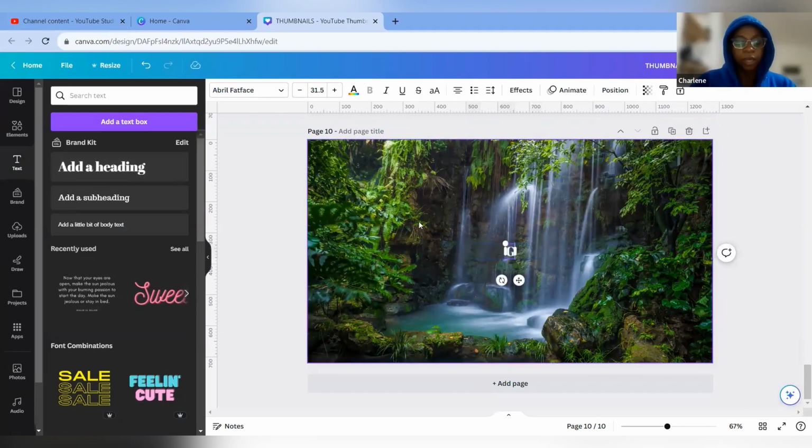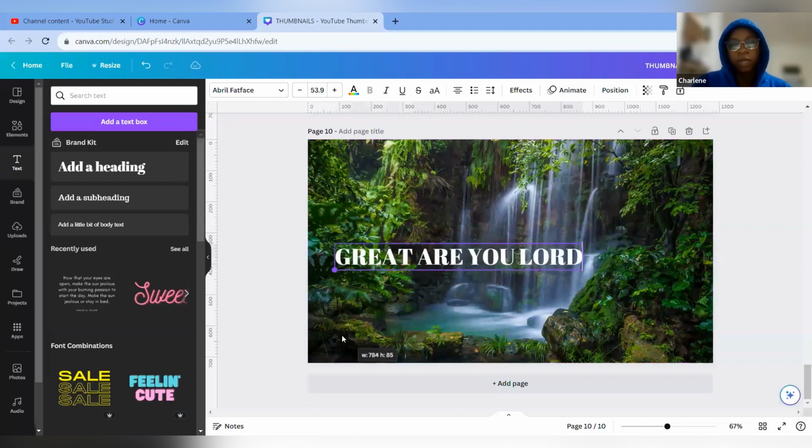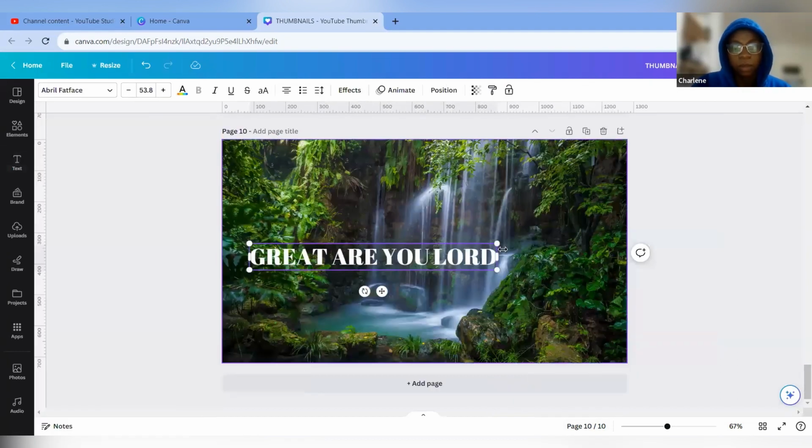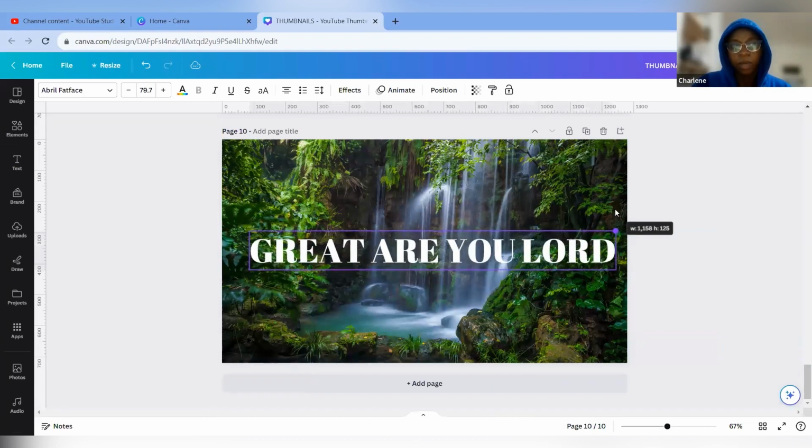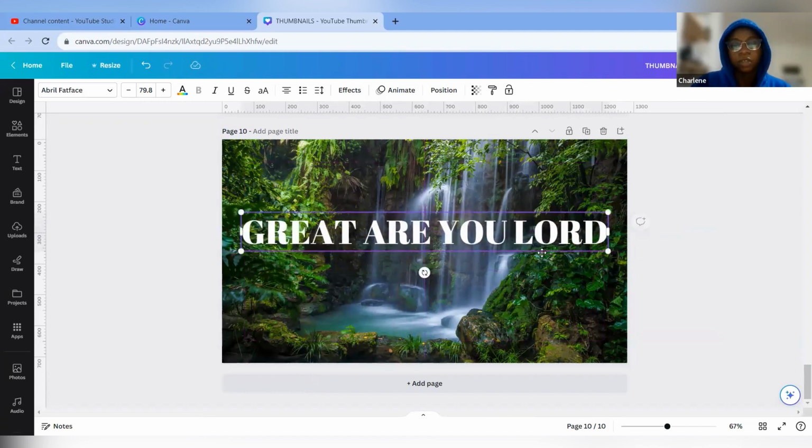And then I'll just type in capital letters, "Great are you, Lord." The reason it's in capital letters is because that's the same theme throughout all the other thumbnails. So I've got "Great are you, Lord," and I'll make it bigger so it goes across the page, like so, and then just centralize it.